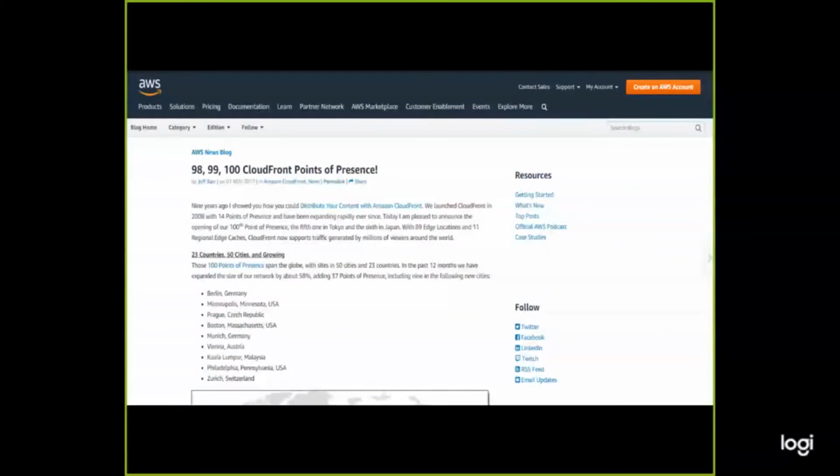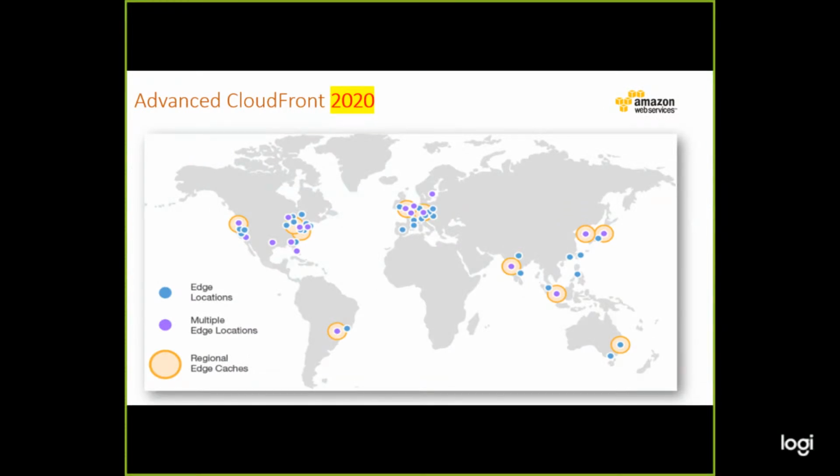If you blog, and particularly in regard of point of presence, where we will find the country and the cities available for you to use your application to host on this edge location. Now, in 2020, I believe now, there are more than 42 availability zones, around 60, and more than 200 edge locations.